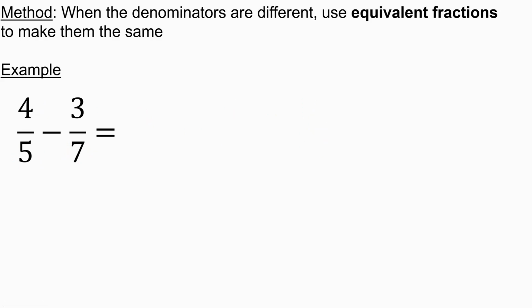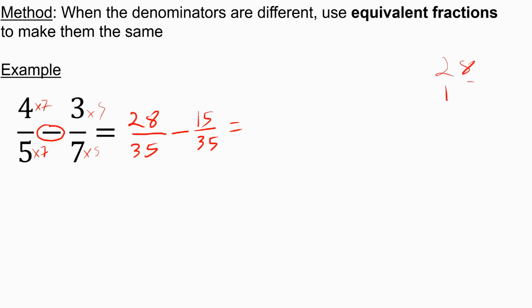Here, I can see that the lowest common multiple of 5 and 7 is going to be 35. And I have a subtract. The only difference is that I take away the numerators now rather than adding them. So my lowest common multiple of 5 and 7 is 35, and I get that by timesing 5 by 7. So I have 28/35, take away 15/35. On the top, I need to do 28 take away 15, so I'm just going to work that out. That gives me 13. So I have 13/35 as my final answer.